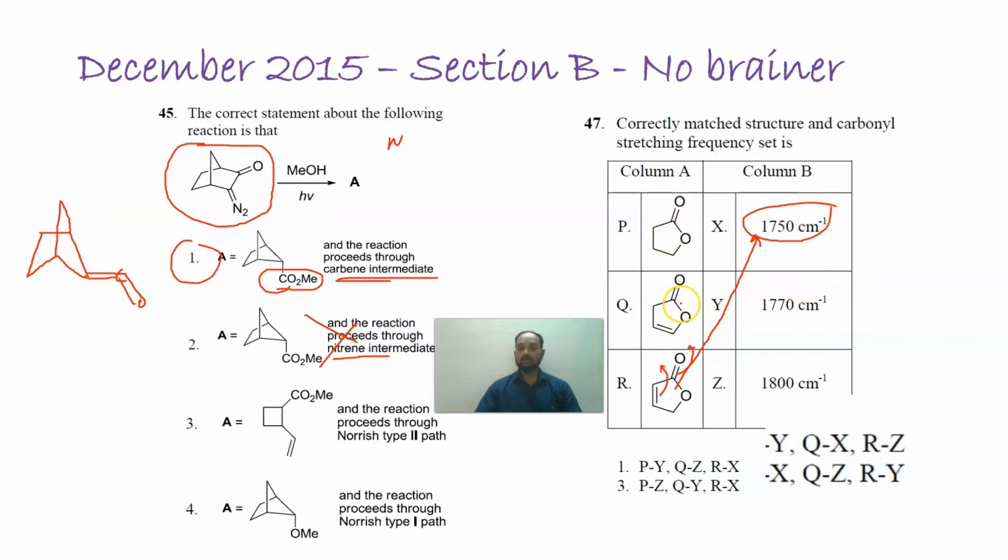Now there are two more compounds which have higher stretching frequencies than this because of the inductive effect of oxygen. In both the cases, two oxygens are there, but which will have higher stretching frequency? Now see the position of the double bond. Previously, in this case, it was in conjugation with C double bond O, but now it is in conjugation with the lone pair on the oxygen. Because of this, the electron density on the oxygen will be taken away by this double bond, and therefore it will become electron deficient. Once it becomes electron deficient, it will exert more minus I effect, and this C double bond O will become shorter, and it will have higher stretching frequency compared to the normal one.